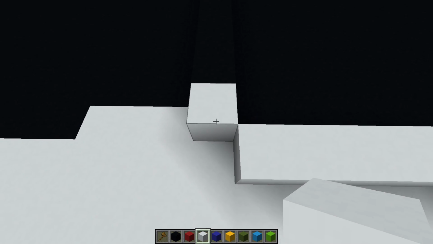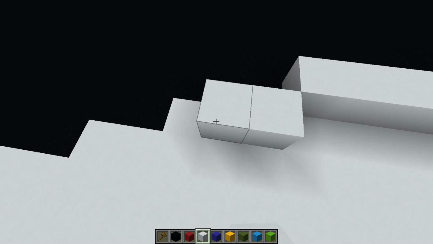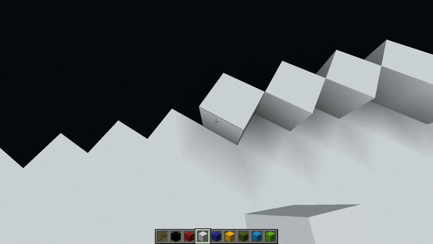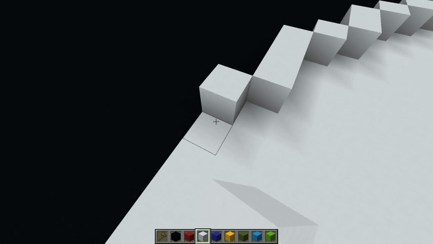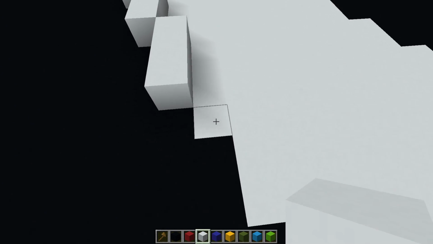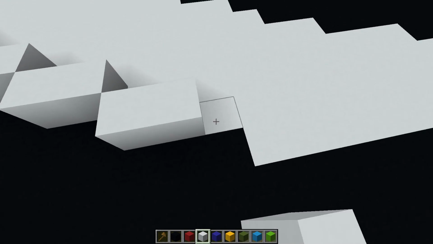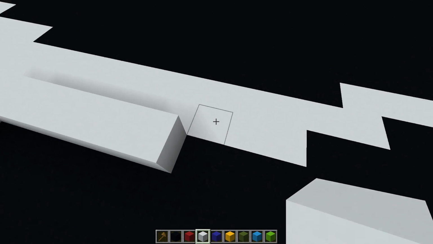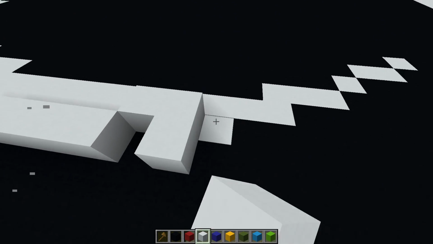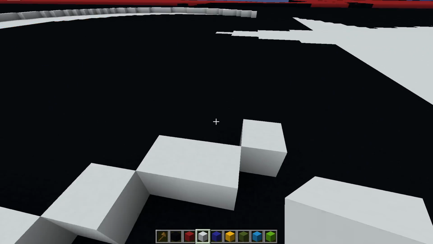Alright, so from this block, like where we started, go left 3, a 5, a 3, 2 2s, 7 1s, a 2, a 1, a 3, 11, a 3, another 3, a 1, a 2, 6 1s, 2 2s, a 3, a 5, a 4, a 5, is it a 5? Yes, a 3, a J shape, a 2, a 1, a 2, and a 1.